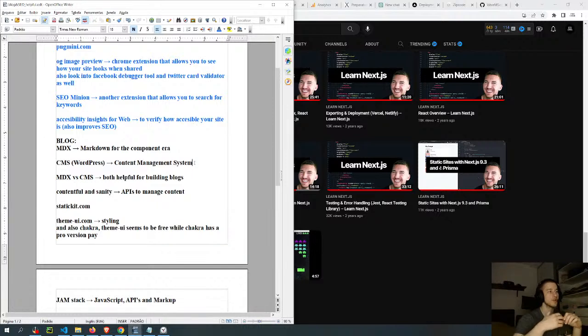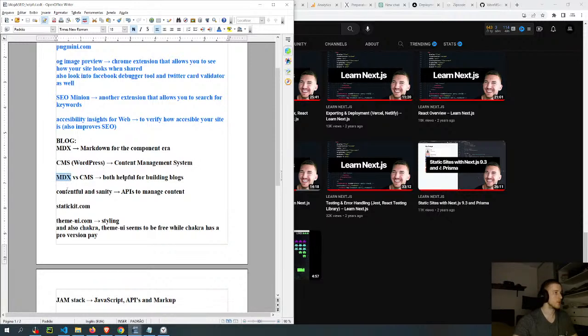People probably have come up with solutions to post articles in a way that is easy and that you don't have to create the HTML structure and CSS all the time. You just create the structure, and then the only thing that changes is the data. In one of his videos, I think he builds the blog and then shows how it works with MDX. It's pretty much a component or a library that allows you to write articles with markdown files. So you can either use that or WordPress, which is a content management system.